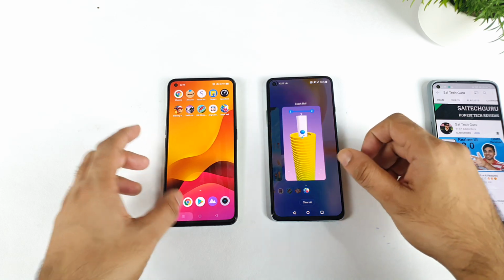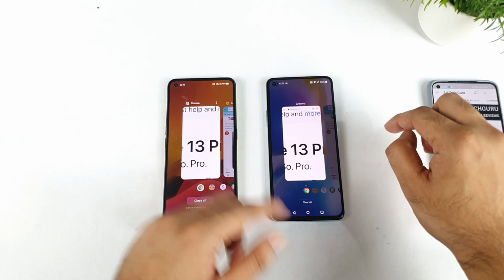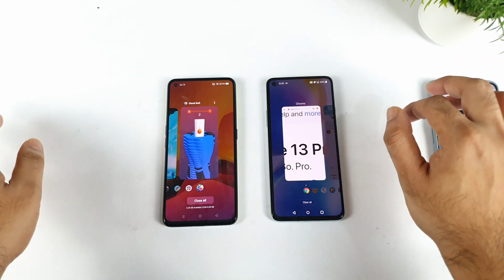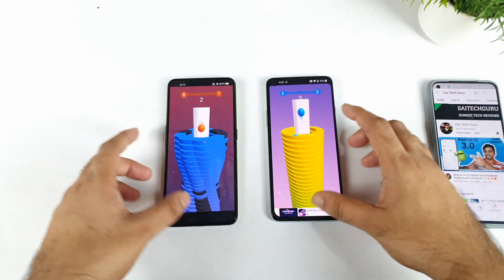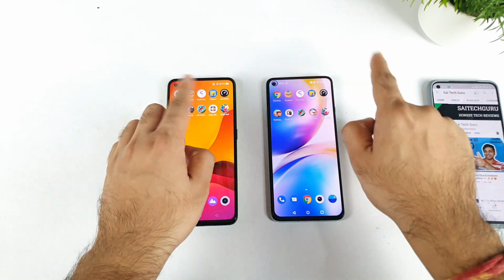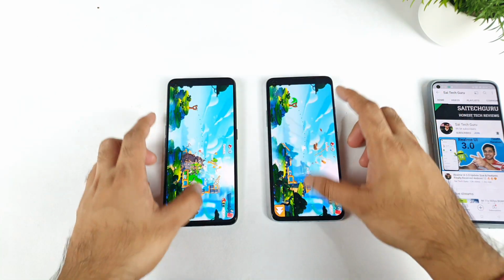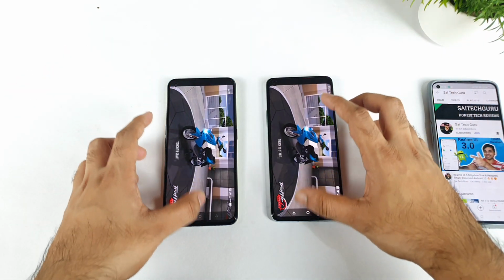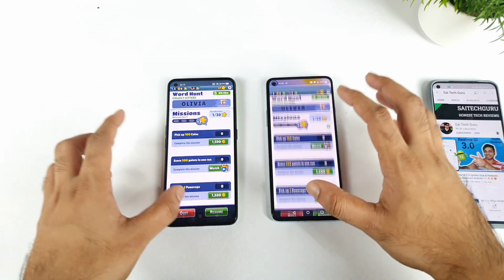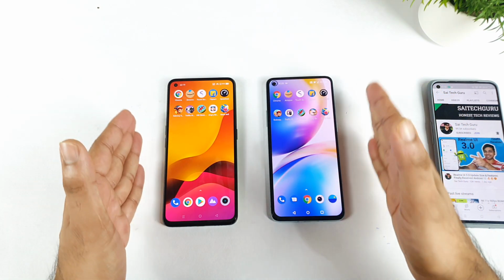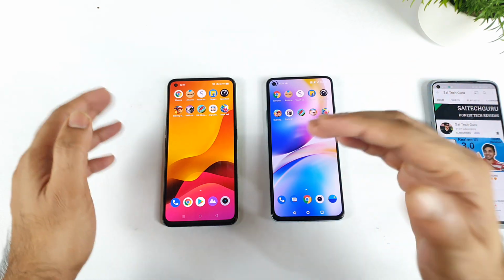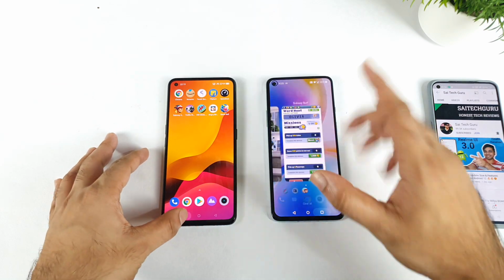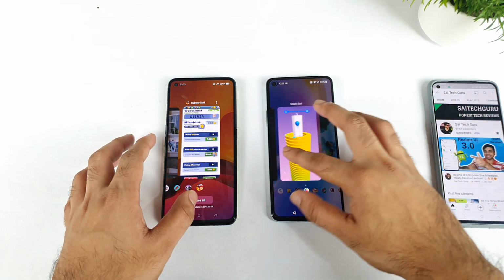And now these are the 5 applications and 5 games completely open in the background for RAM management. Clearly you can see everything. Now let's start from the last game. Let's go backwards and see how many games and applications will be there in the RAM management. So usually, as I said, 5 games should be okay. So 5 games, no issues. Every UI will be able to do basic 5 games. I mean, 8GB RAM variants can do that, while 6GB RAM variants can do 4 or 3 games. So there's a difference between 8GB and 6GB. Now let's look at the applications.